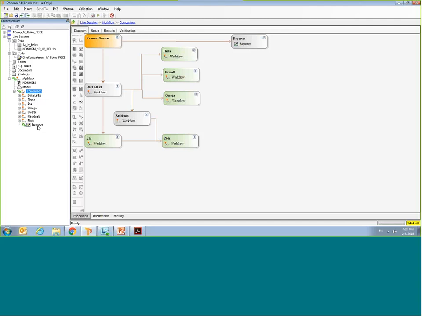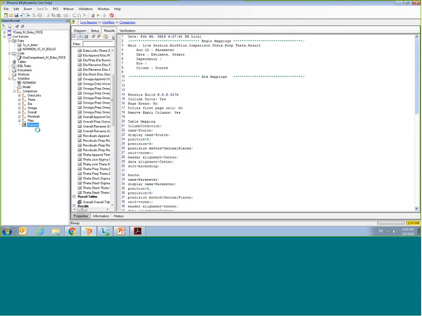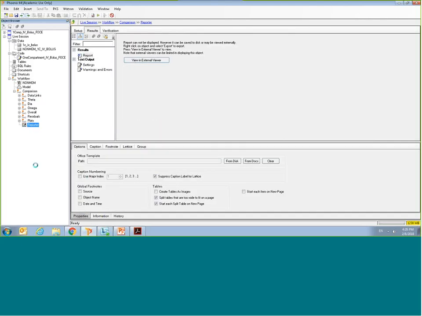So once it's finished, we can just go to this reporter object, and it shouldn't take too long now. Okay, so let's go to the reporter object, and here everything is summarized in one Word document.